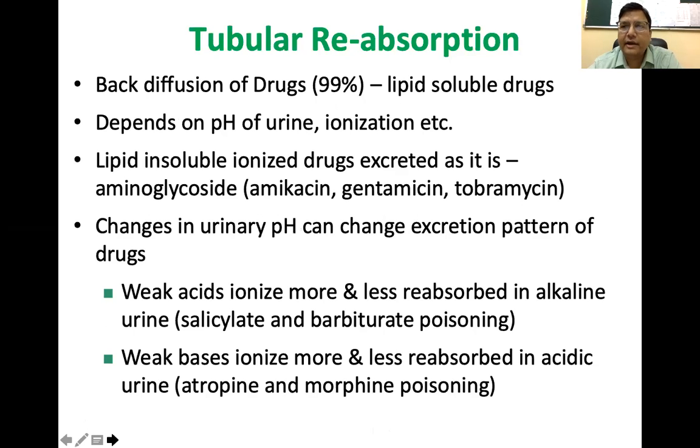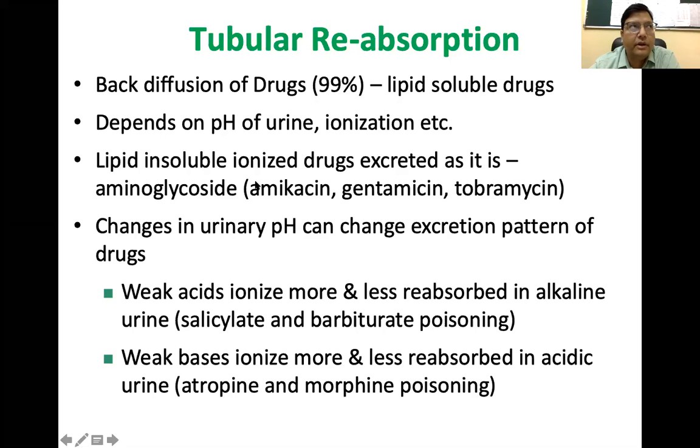Then the second is the tubular reabsorption phase, where there is back diffusion of almost 99% of the lipid soluble drugs. And this reabsorption depends on the pH of the urine and the ionization. As I have told you earlier, when I was talking about the effect of pH, weak acidic drugs are less ionized in acidic media, and vice versa for the bases. But the acidic drugs are more ionized in basic media. If the pH of the urine is alkaline, more of the acidic drug will be ionized, and lesser will be their reabsorption. So based on the same concept, I am going to explain over here also.